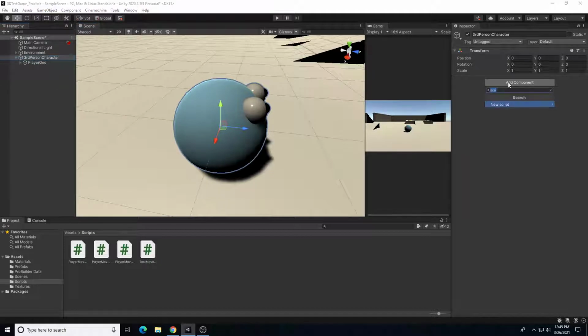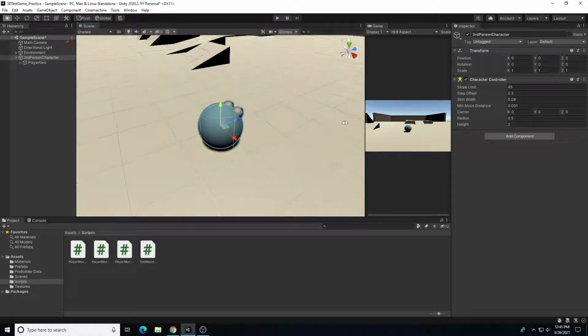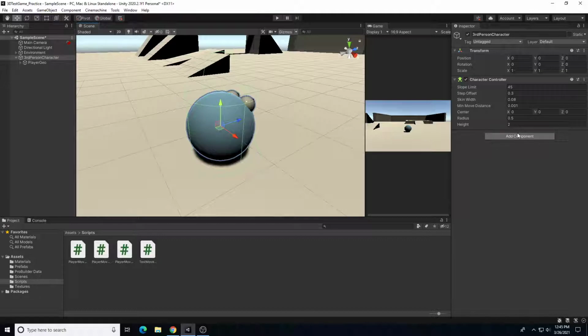So with the third-person character, I'm going to go over here to the inspector and add a character controller. Okay, so there you can see the green wireframe. That is the collider. I don't have to create separate collisions. The character controller creates a collider for me. I'm going to make a couple adjustments, and we'll come back and make some more adjustments later. The radius is pretty good. That's the width of the collider, so I'm actually going to leave that at 0.5.